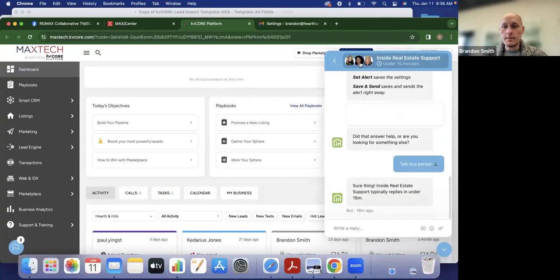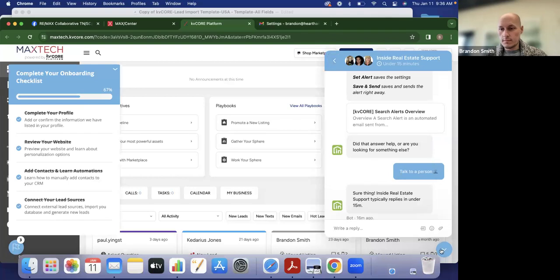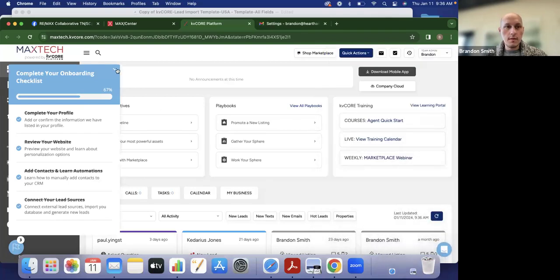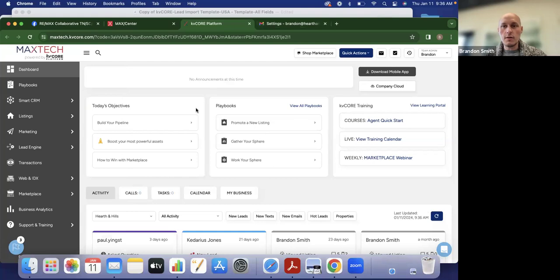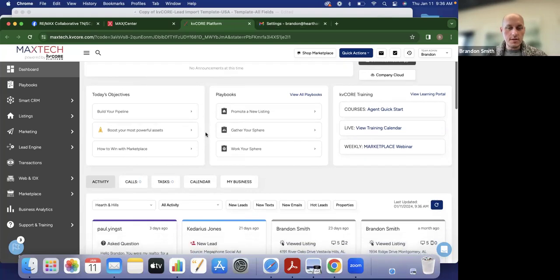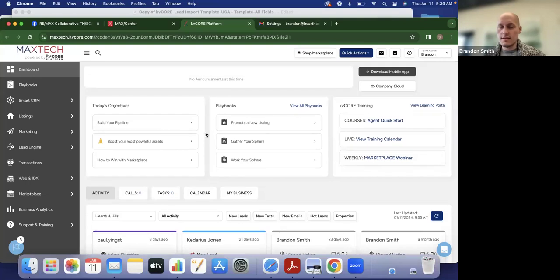And that will open your KV Core. So can everybody see that? Make sure switching tabs that it goes through. All right, so this is your dashboard. Whenever you log into KV Core from the beginning, this is what you'll see to start with.